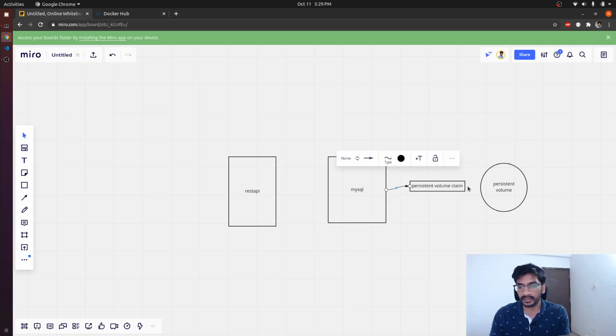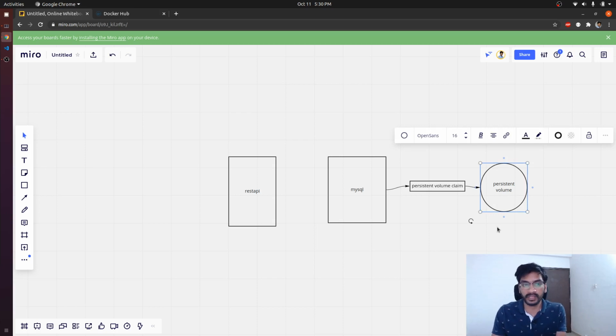So if I try to visualize this, this is how things are going to look, right? Now again, there are a lot of ways to provision this volume that we have here, right? We can either provision this volume manually, or we can use some other ways, for example dynamic provisioning. When I say dynamic provisioning, I actually mean using storage classes to provision the volume. So if there is a valid storage class installed on your cluster, in your PersistentVolumeClaim you can specify that storage class, and a persistent volume would be created with the requested storage, right? So in very simple words, storage class is another Kubernetes resource that helps us with dynamic provisioning of the volumes in the Kubernetes cluster, right?